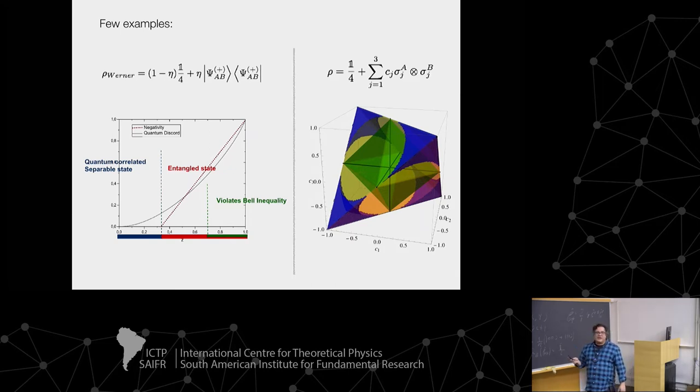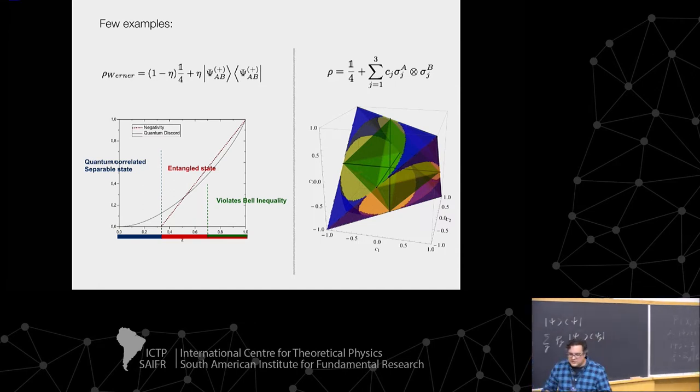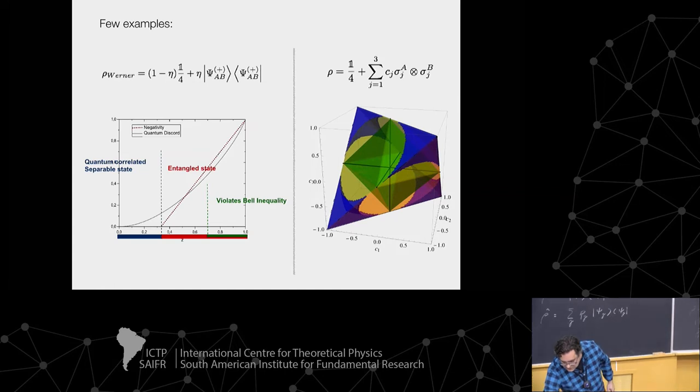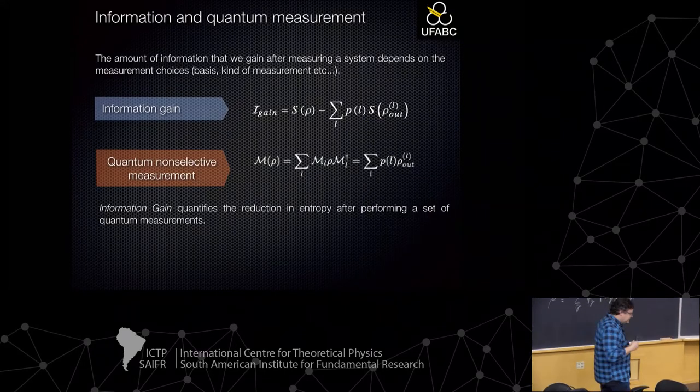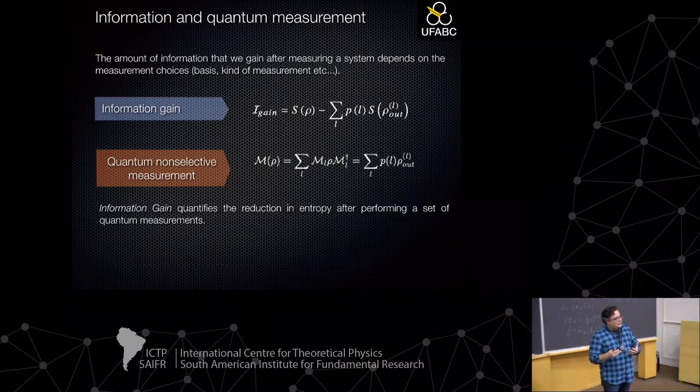Inside of this green octahedron are separable states, and the only states that have zero quantum discord are the states over the axes. This point here means the identity. So according to this classification, we have very, very few classical states when we look at their correlations in a mixed state. So there are some protocols where the quantum discord is the resource that we use to get an advantage in quantum tasks.